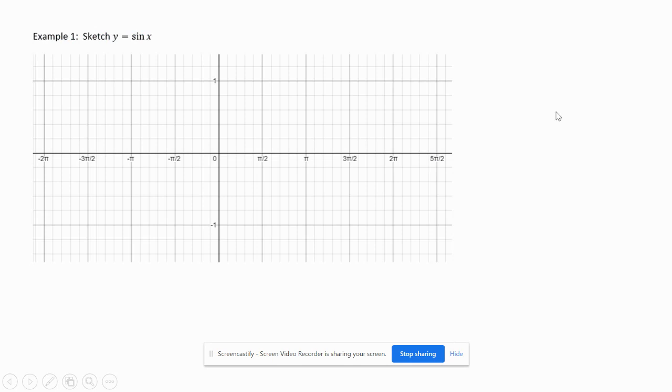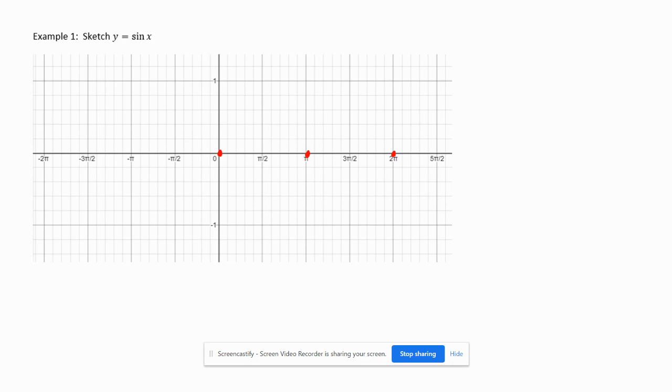Bit of review. Y equals sine x. Now we covered this in the last topic, but here's how I'm going to show you how we do this one. So this is a regular y equals sine x. That means the amplitude is 1 and the period is going to be 2 pi. So for the sine graph, it starts here and it's going to end at 2 pi here. So we're going to draw those 2 points first. Next point we do is we're going to cut this in half and it's going to cross there.